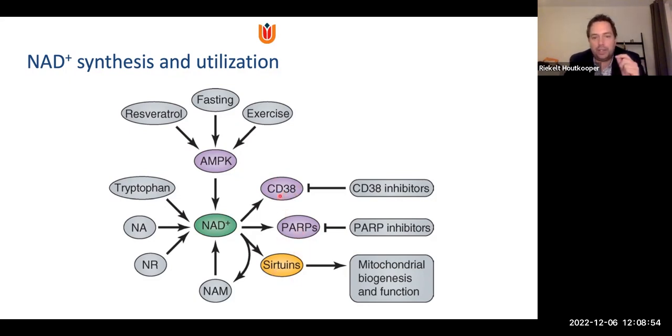And we know that regulating the consumption by these different consumers, like for instance CD38, if you inhibit the consumer, this will lead to an increase of NAD levels, which then become available for the other families of NAD consumers. So playing around with synthesis and inhibition of consumption gives us a lot of opportunities to play around with NAD and figuring out what is the importance of NAD for physiological processes.